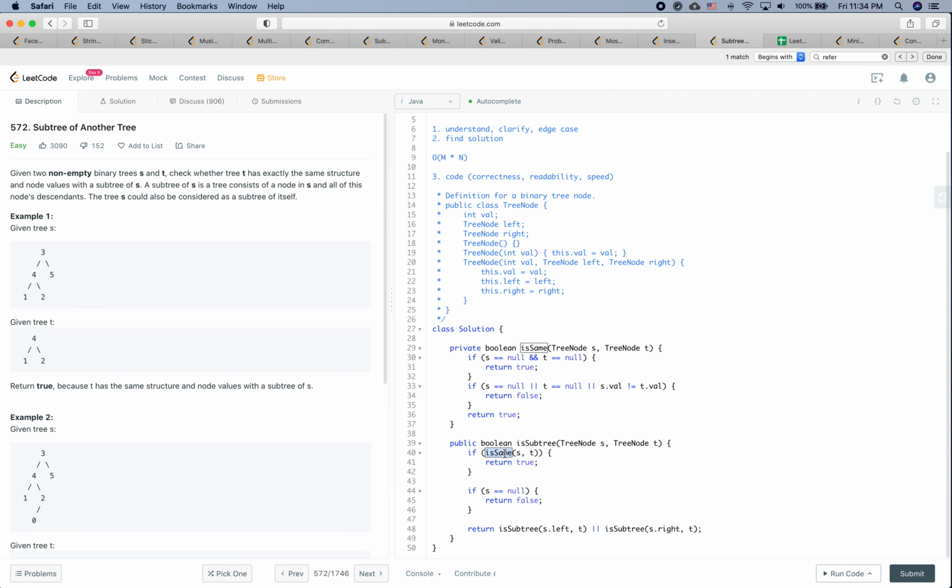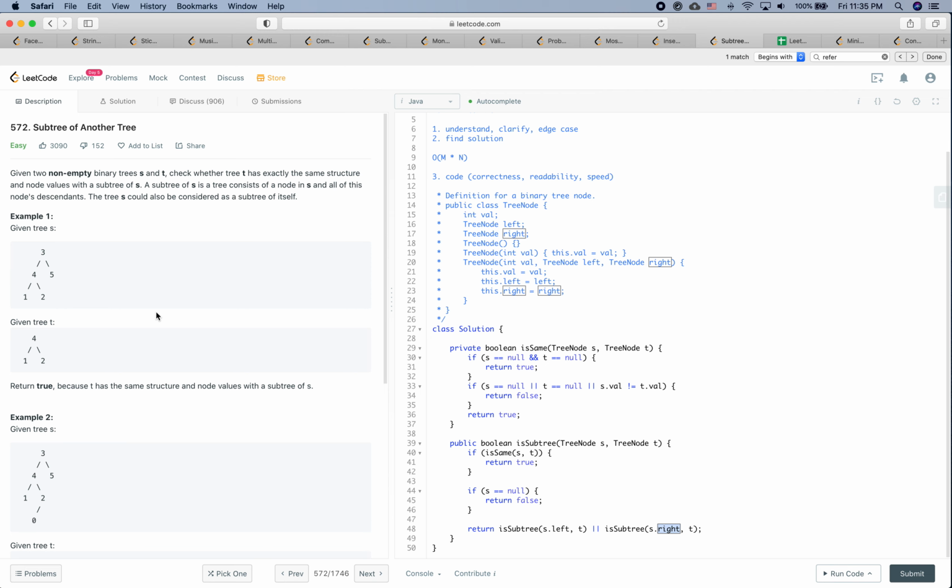But what if S is none and T is not none, then we return false. That means S and T cannot be none at the same time. So if S is none, then we return false, which is good. And for sure we can guarantee that it has a left and right child.